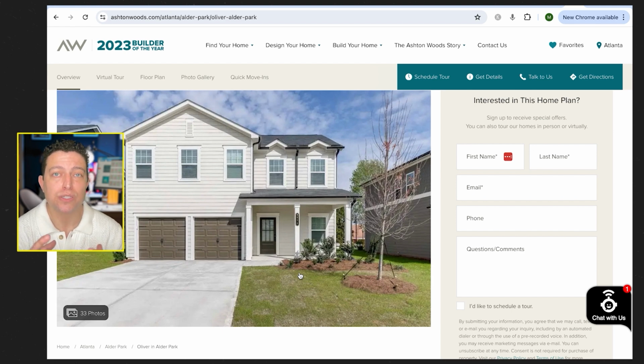If you're comparing this with resale in the area, it almost doesn't make sense not to do this. If you found this same spec home in terms of size for a resale home in this area, it probably wouldn't be much cheaper. In fact, it may be more expensive. So new construction is not always a great option. However, there are certain market conditions which bring it much closer to your resale value, and this would be one of them.